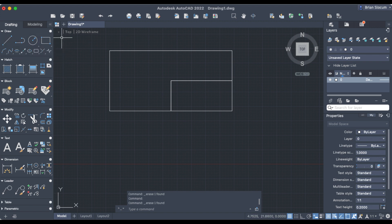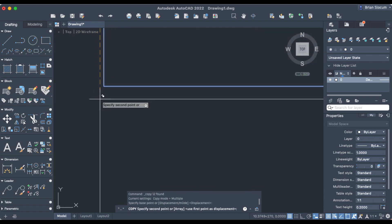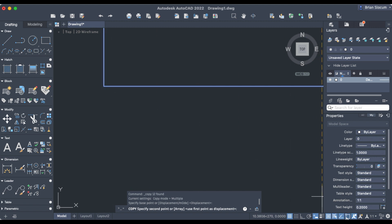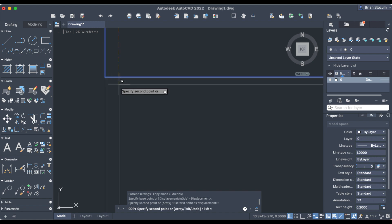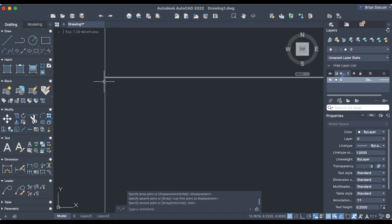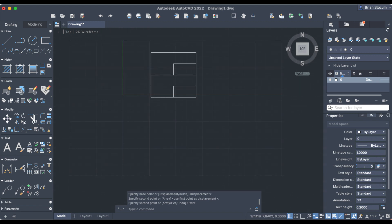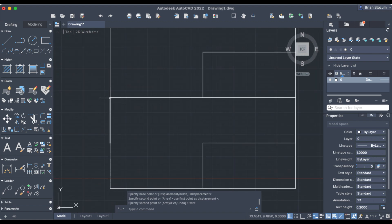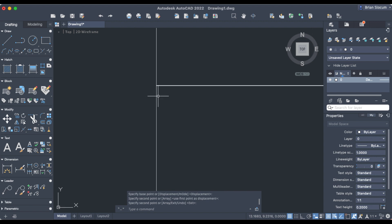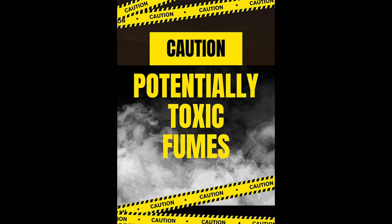Another issue is very close lines — lines that are close together. We have algorithms to solve the double-line problem, but we don't have an algorithm that can get rid of lines that are very close to one another. Here I'm turning off OSnap, zooming in, and positioning a second box very close to the first. They look almost on top of each other. If I zoom in you can see the gap, but if I zoom out these appear to be one common line. The laser cutter will see that as two lines, the algorithm will not delete the second, it will cut both, and that will potentially cause a fire.